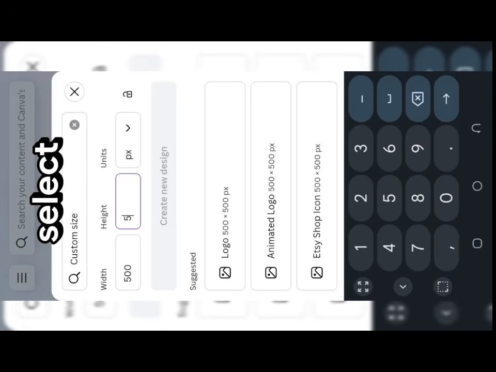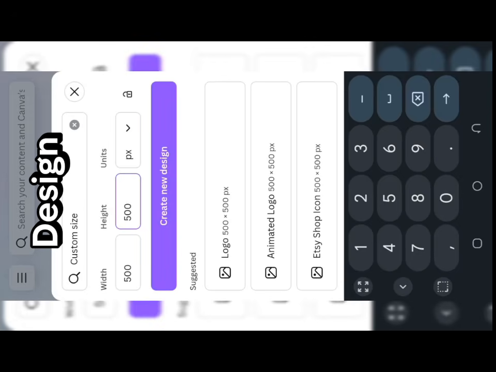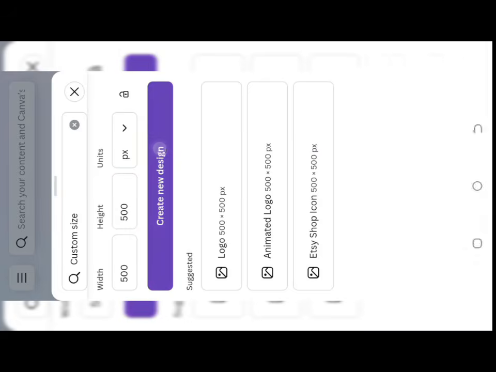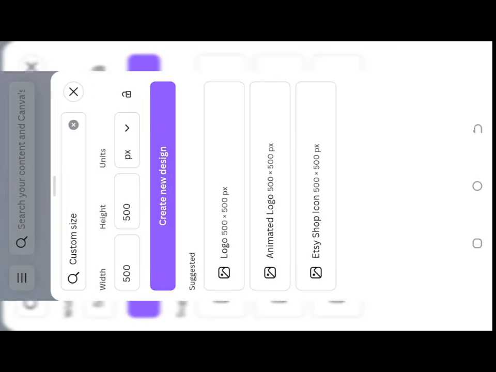Then you can select create new design. Now this is a blank sheet and this is the size we actually picked, 500 by 500 pixels for creating a logo.